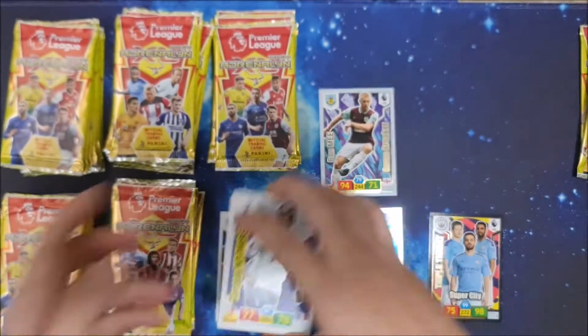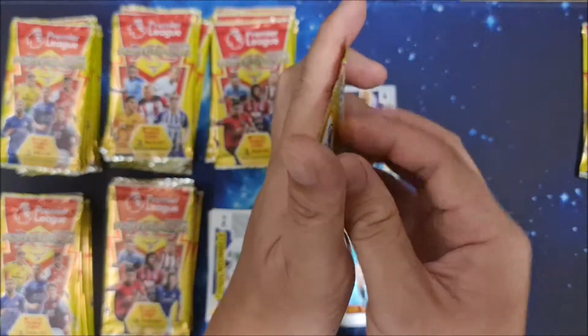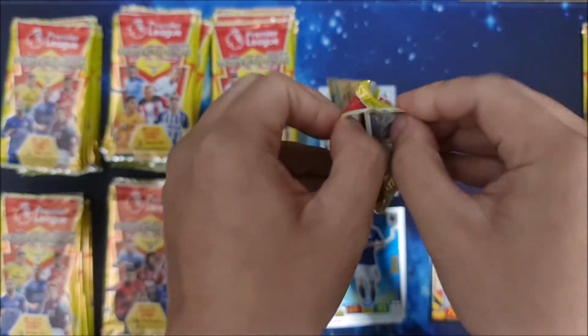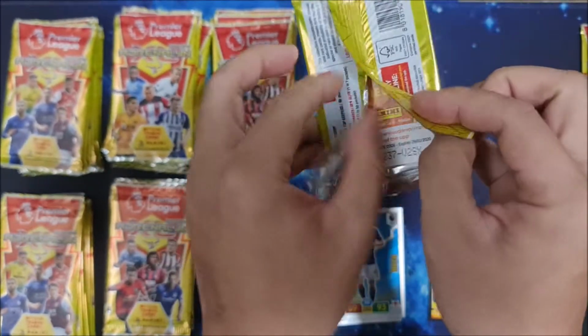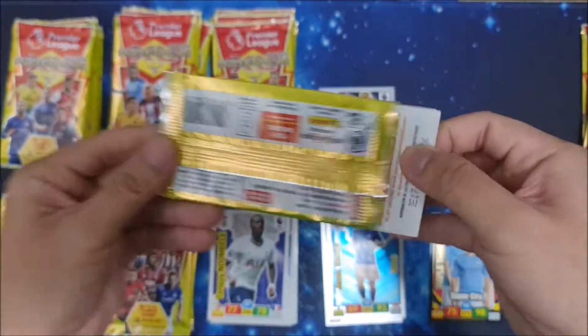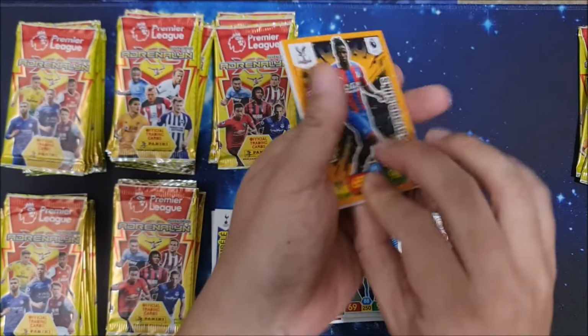Really nice. Let's continue, 2 packs down. Let's see how much we get in 10 packs. Maybe we might get 2 golden ballers even. I don't know, let's find out together. Make sure you hit that like button to give us some good luck.